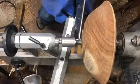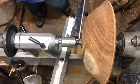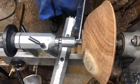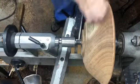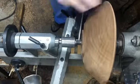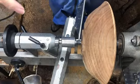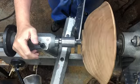What you're seeing on the lathe is a piece of Mimosa. This is a Southern United States wood. Excuse me, blowing the dust off of my face shield. Anyway, Mimosa is grown in the United States, primarily in the South. If I'm not mistaken, this is an Asian native, but we do see quite a bit of it here in the South. When it blooms out in the spring, you know a mimosa tree from a mile away because it has these very light, wispy, very pink blooms. And so you'll know the mimosa trees when they are in bloom.